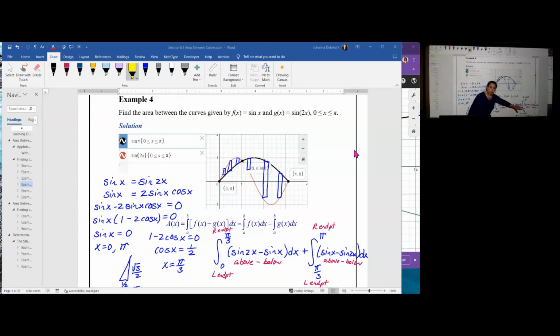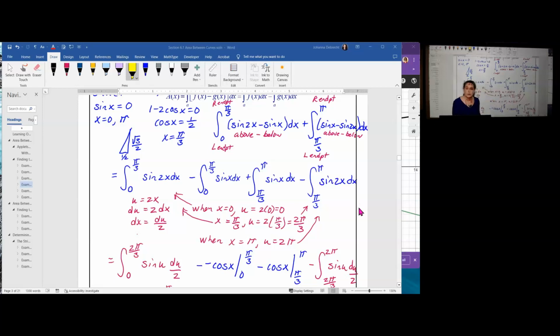We have the two integrals written here, separated because there's a change in which function is above and which is below. Notice again that the limits of integration go from the left at the lower to the right at the upper. And in the integrand, we must have above minus below. When we integrate, we need to use either a trig substitution for the double angle, and then use substitution, or just use substitution directly. Both the integral on the left and the integral on the right are the integral of sine of 2x, but with different limits of integration.